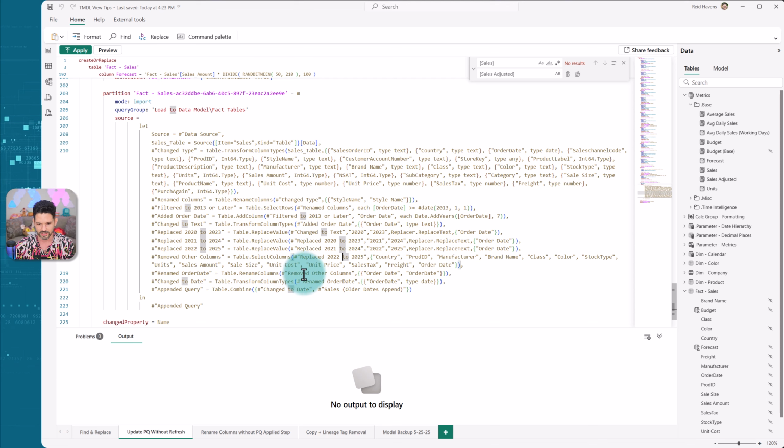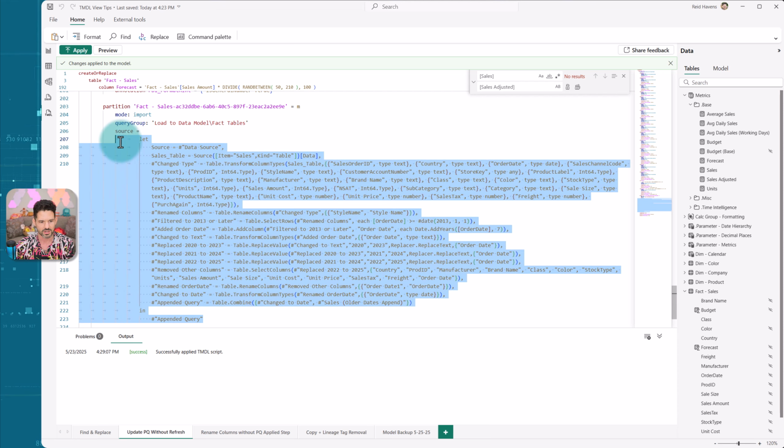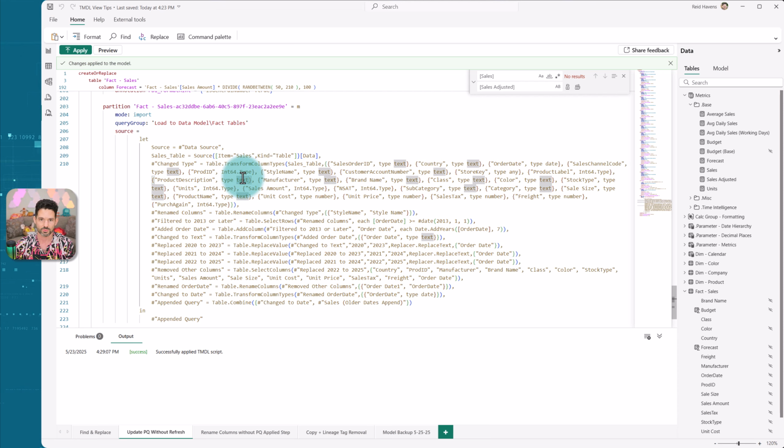So as an example, if I wanted to update that there, select apply, that will save the code, and then next time I refresh, this will be the new column name as an example. So any of this M code can be edited without needing to refresh. This could be useful if you're editing a file and you don't have a VPN connected, or at the moment there's just something you needed to do, but without the ability to necessarily connect to the data source for a refresh for it. So you have those edit options here.